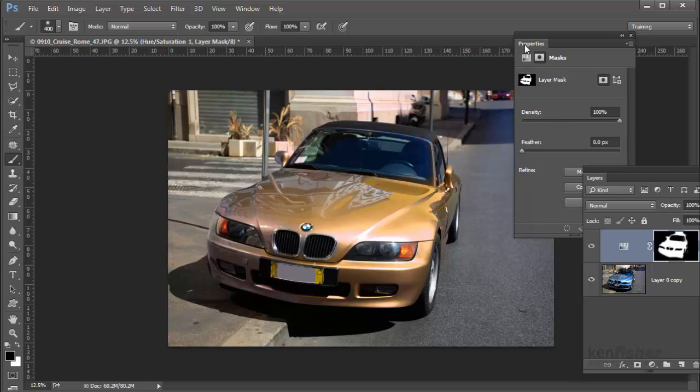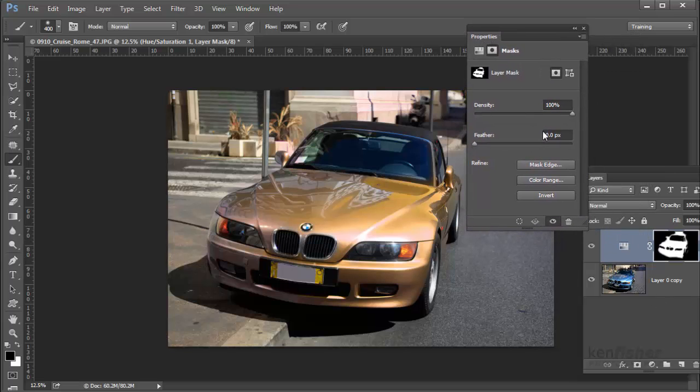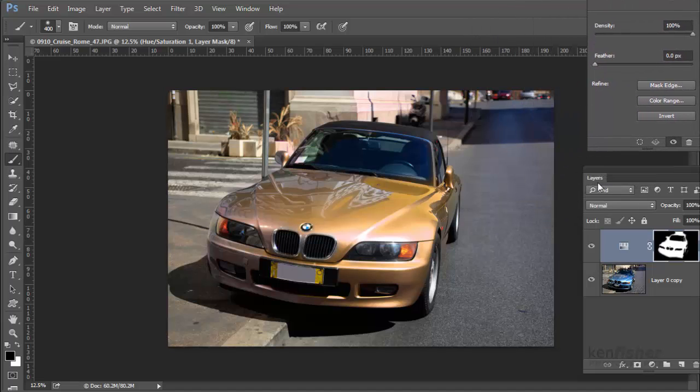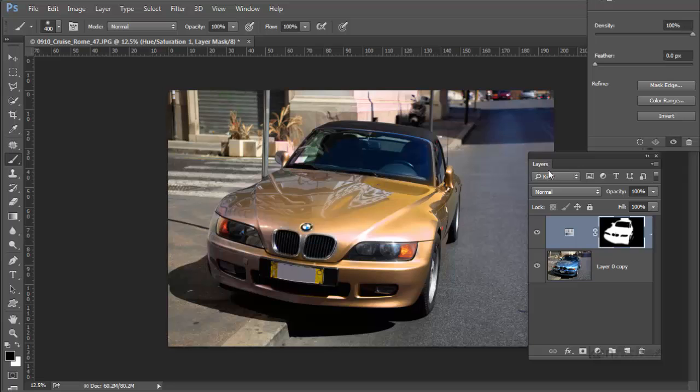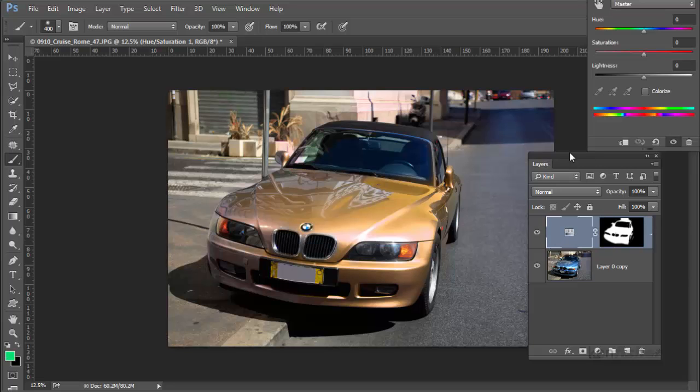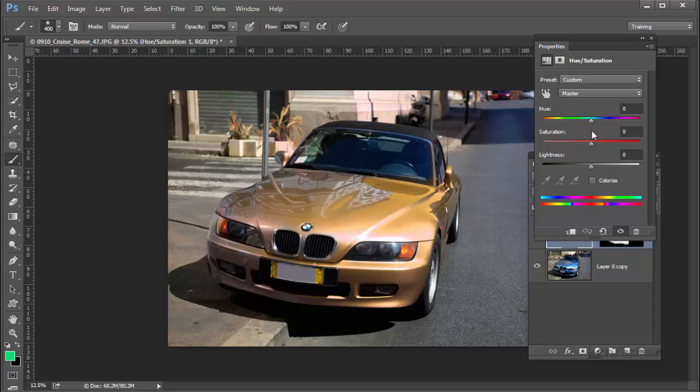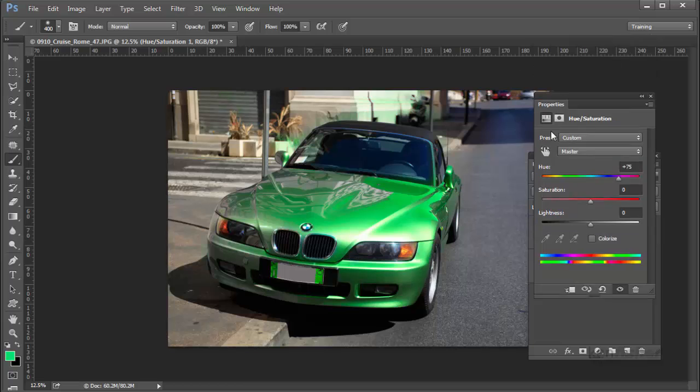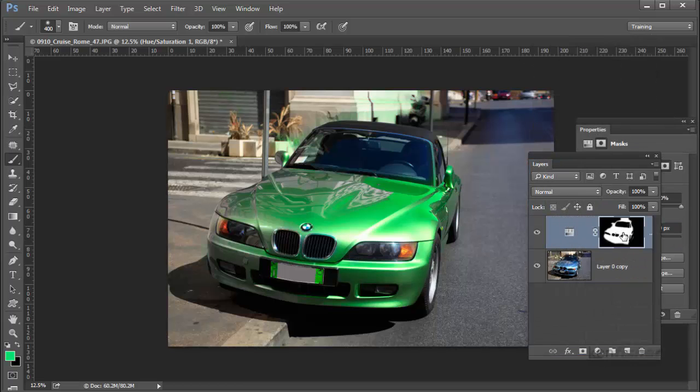Okay, now what we should be able to do is just control the colour of the car. So I'll just move them out of the way so we can bring back the properties panel. And now when we move that, we should just be controlling the colour of the car. Right, okay, we've got a bit of a halo going on just there, so let's fix that. So let's go back to the layer mask, painting with black with our paintbrush, and just paint out that little bit that we've got there. Obviously a bit we've missed.